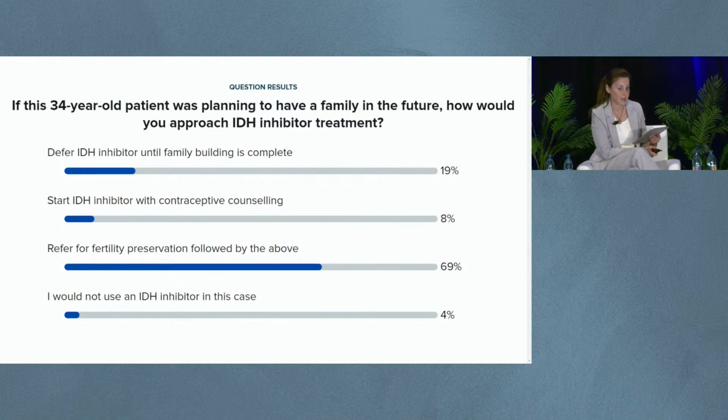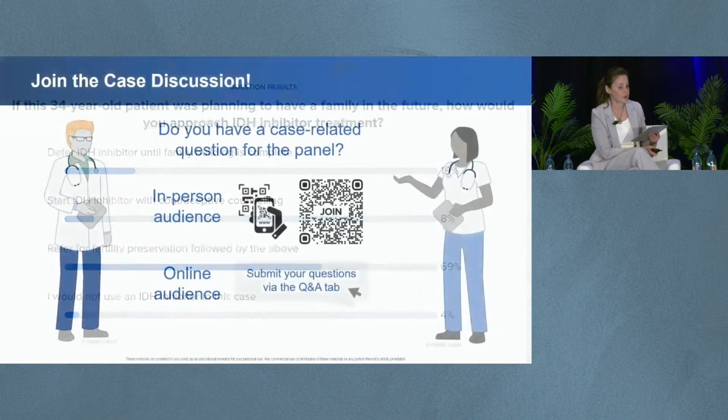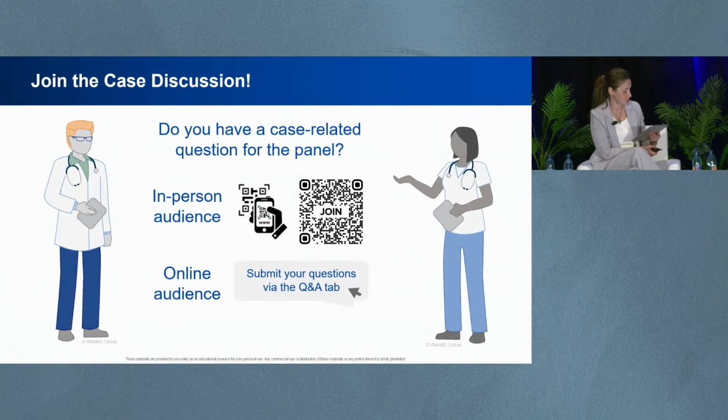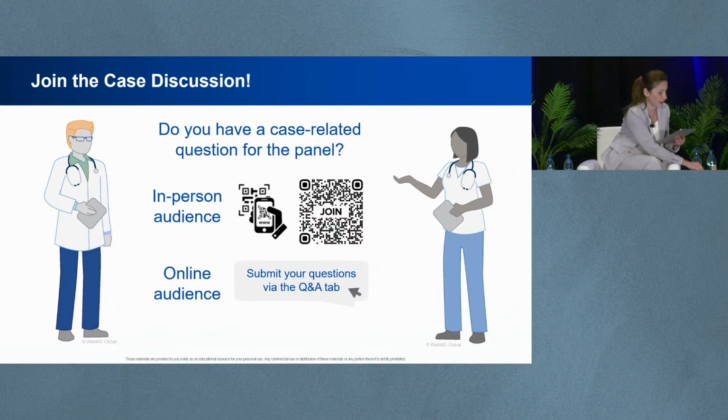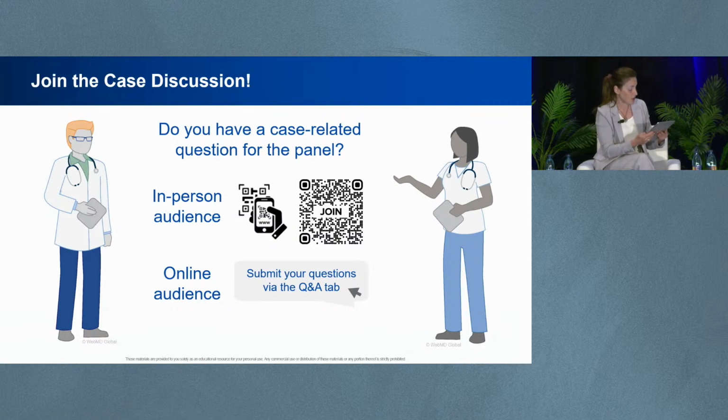I think we're going to have time for only one question, which the audience has already sent, and I want to cover that before we conclude. I think it's a very important question. So, how are we thinking about grade 3 or 4 tumors? Are there any circumstances in which we would currently recommend an IDH inhibitor outside the clinical trial?